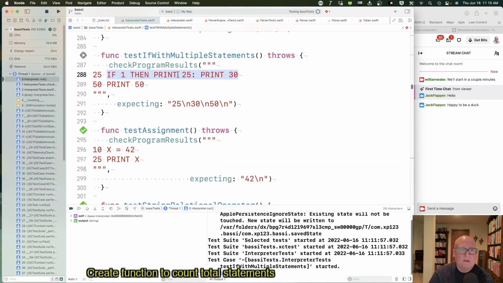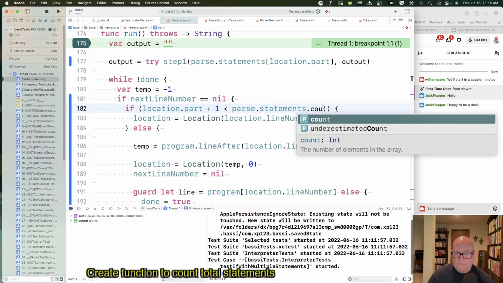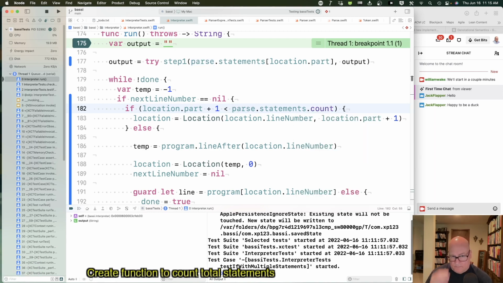How am I going to know that I'm on the right part in here? Okay. All right. Let's try it based on that and see if we're doing any better. Statement.count, parse.statements.count.